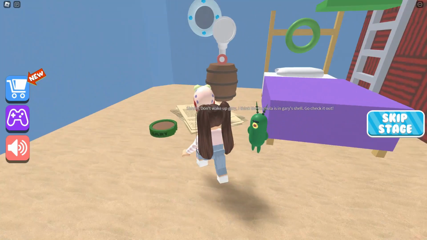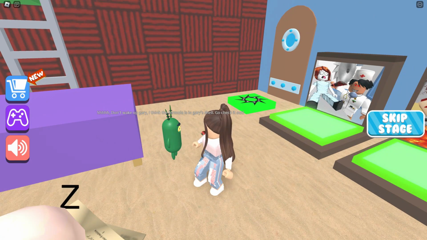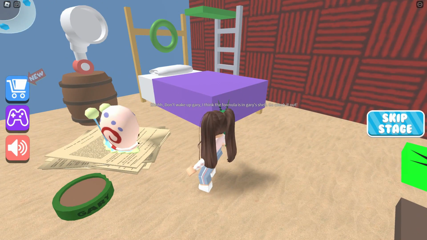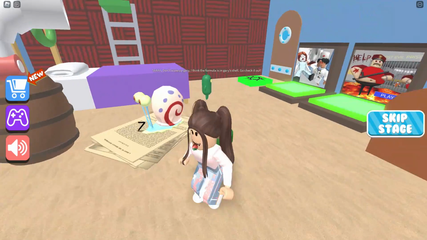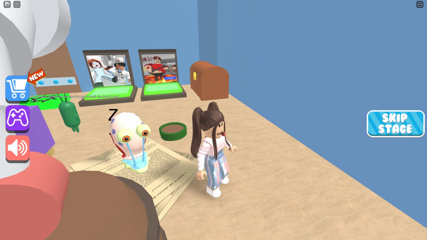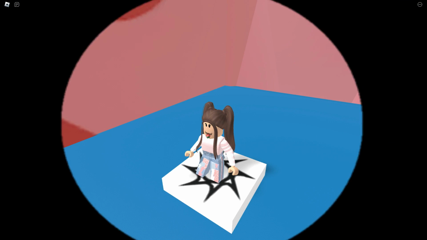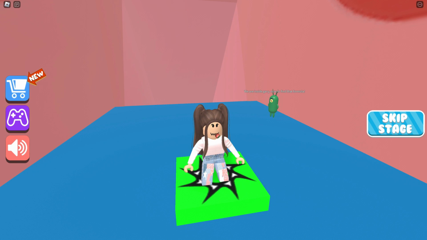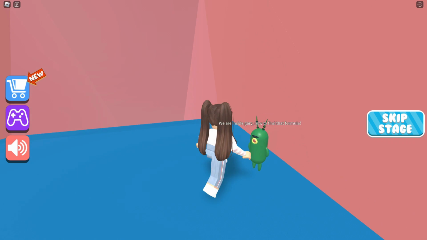Don't wake up Gary. I think the formula is in Gary's shell. Go inside it. Go check it out, Anand. Don't want to go inside this. It doesn't look like he's sleeping. His eyes are completely open. Just go in his ugly shell then. Ew. Wait. Sky again. We're inside Gary now to find the formula.